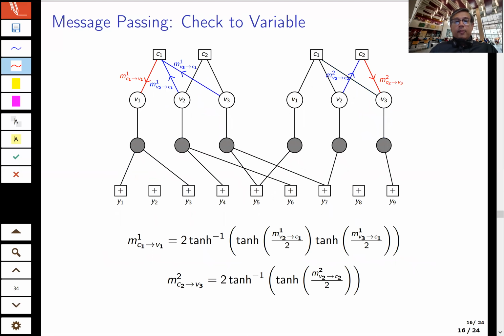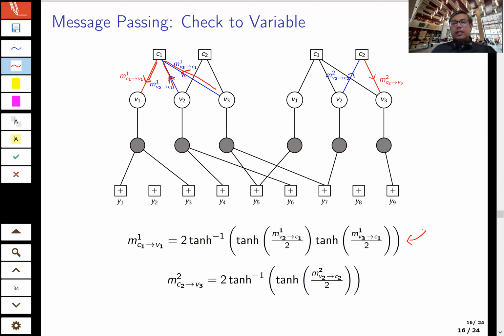And finally, the next thing we do is we look at the outgoing message from a check node. So the check node has incoming messages from the variable nodes, and it sends an outgoing message to a variable node. Again, when you use the rules of message passing, you can see that this message should be given by 2 times the inverse hyperbolic tangent of the product of the hyperbolic tangent of the incoming messages over 2.